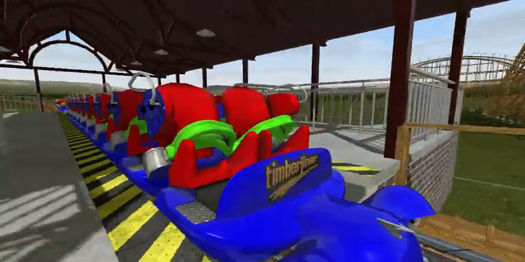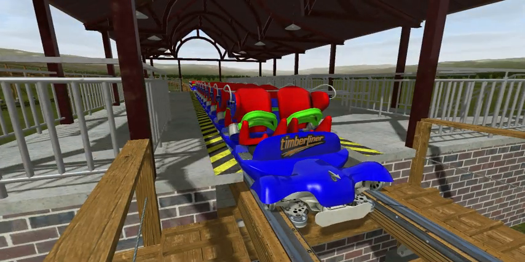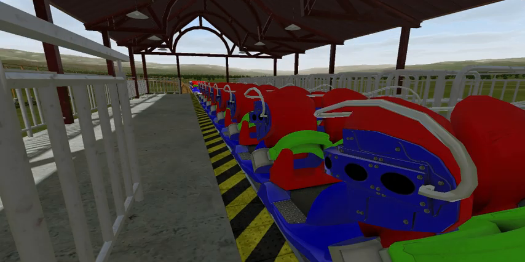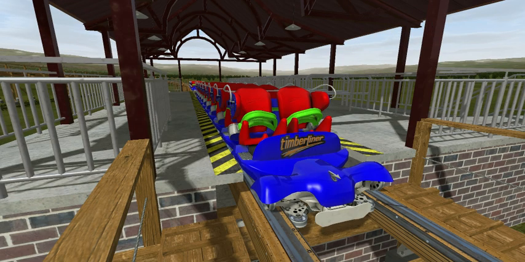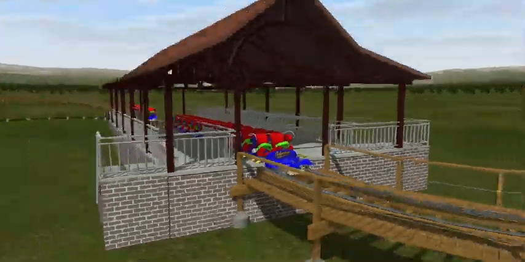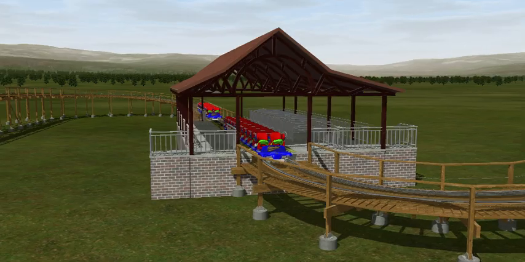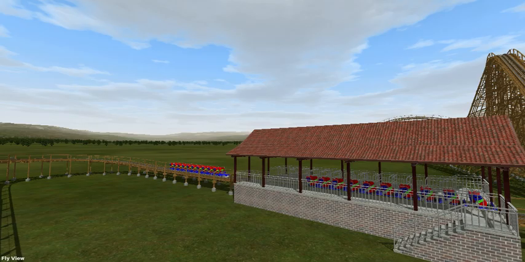So it's basically, the camera's kind of attached to the train. Now, to change seats, you press V. To change rows, you press C. As you can see, I'm spamming C here. Now, if you press E again, it goes into this target view. This basically is like kind of angled at the train, but it's not actually moving with the train. Anyway, then we're back in ride view.